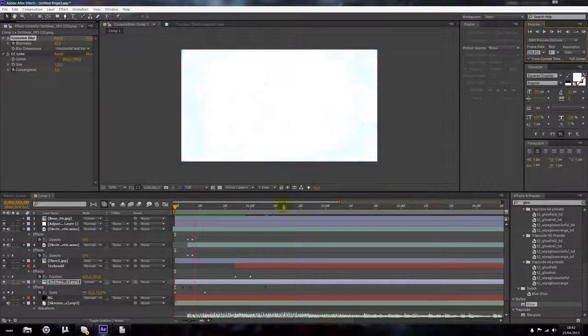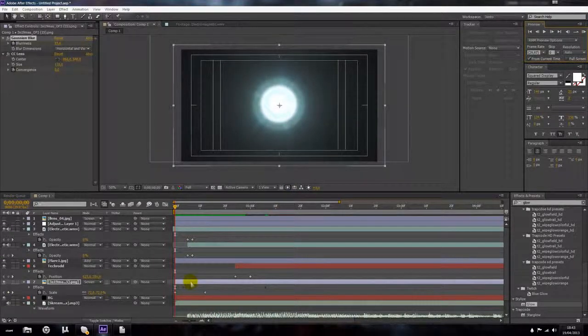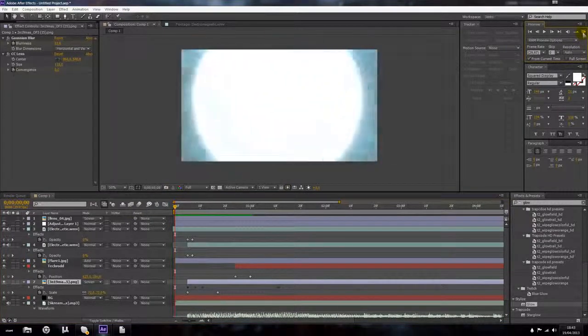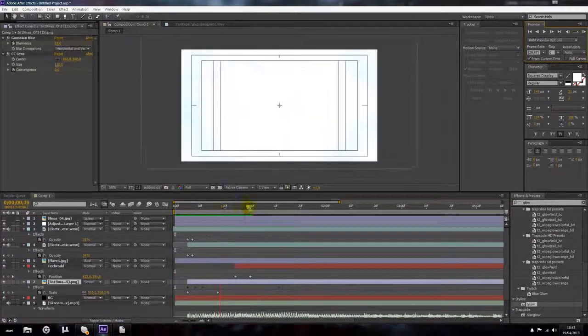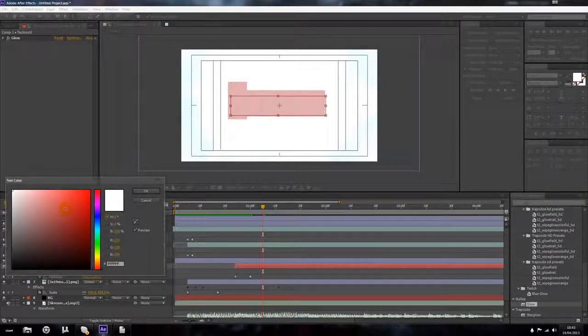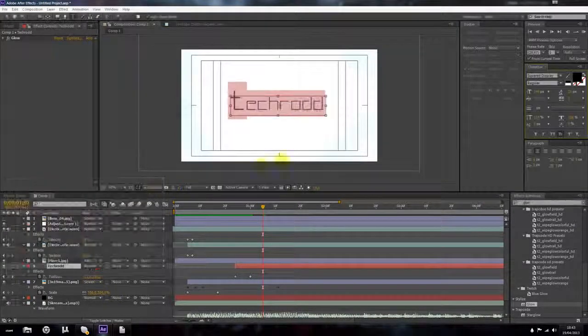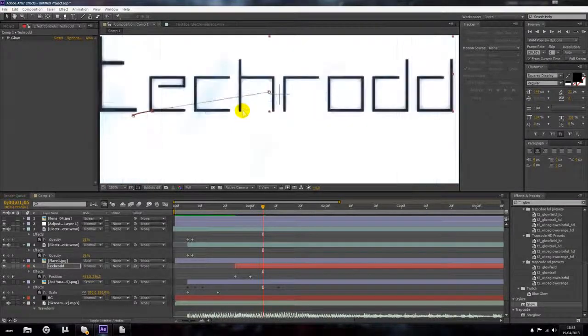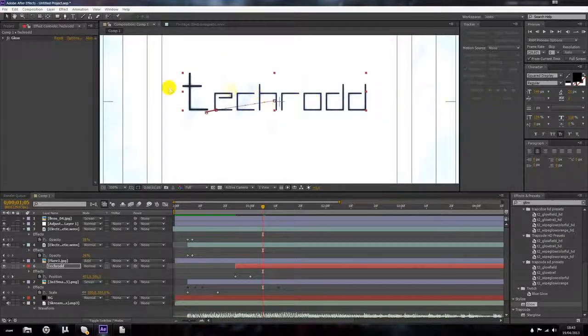Yeah, our text is white, so we're going to change our text to a black color. So here you can see fill color. We're going to change that one to black. There we go. And you still got our glow, which is blue. Why is it blue? Don't know why. Let's change that really quick.